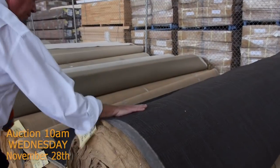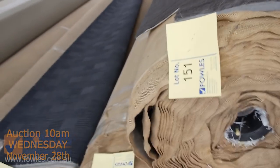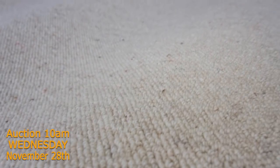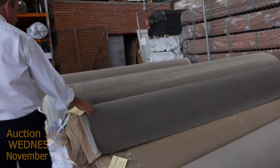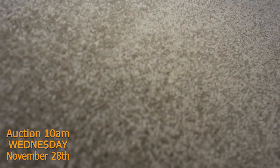We've got commercial grade carpet if you want something hard wearing for a shop or office — plenty of that in dark charcoal colours. We've got this beautiful berber here — a pure wool berber. Very hard to come by with that berber; it normally retails up around about $120 a metre. I'm looking to get around about $40 a metre for that tomorrow. Lots of loop piles through here which generally sell from as low as $25, and more twist pile also — still plenty of the twist in good colours.